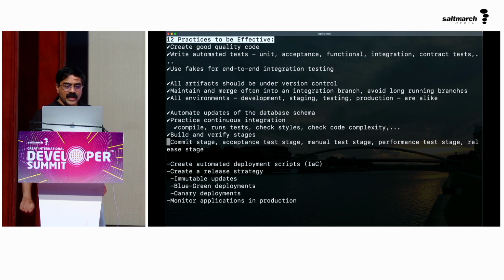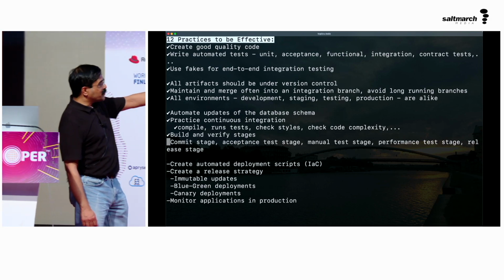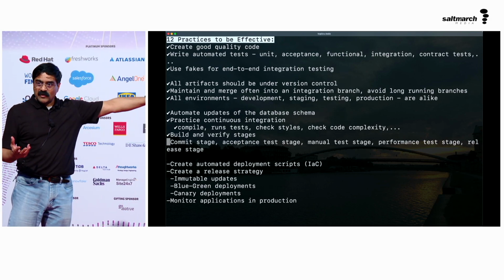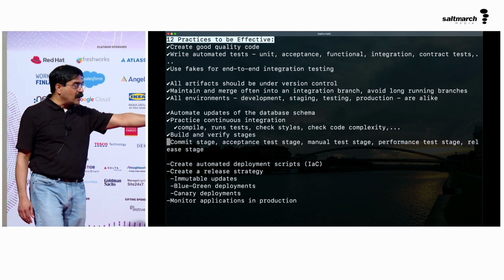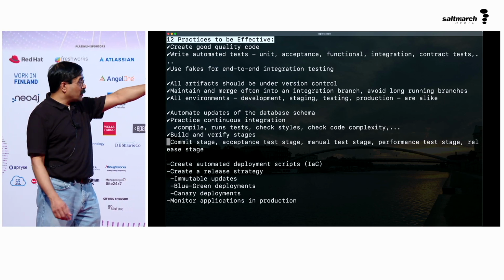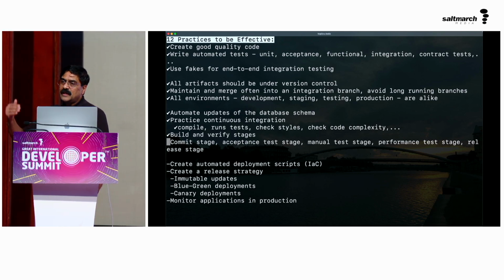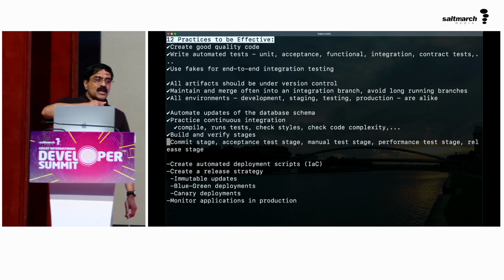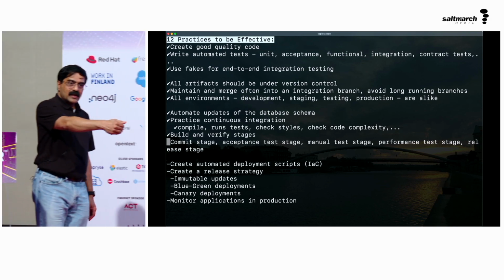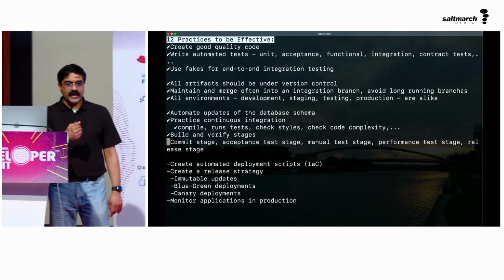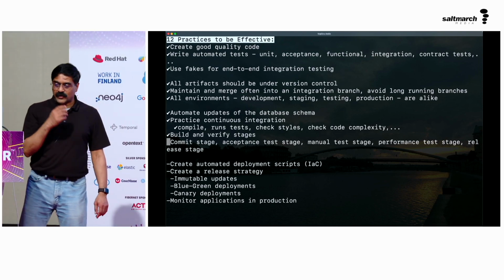So there's a commit stage, there's an acceptance testing stage, a manual testing stage. There are certain things that may have to be tested manually, small portions, performance test, and release stage. And build these stages. When one stage clears, you go to the next stage. If a stage fails, you go back to the previous stage. And then you rework your phase through it.